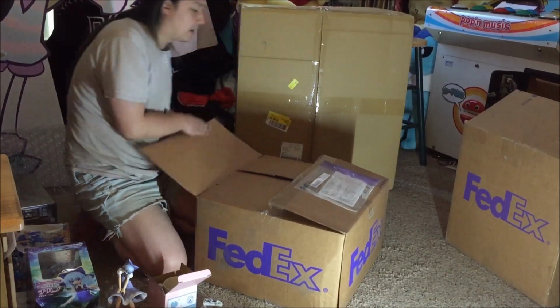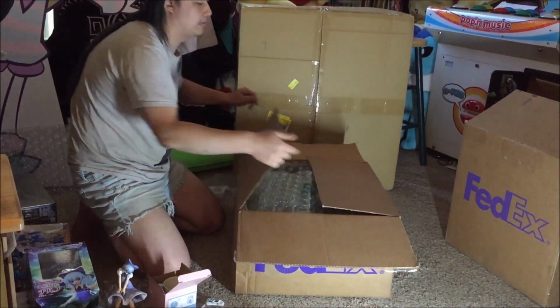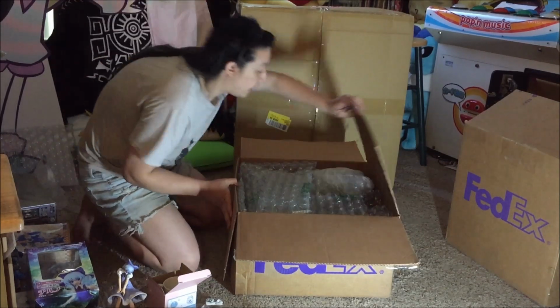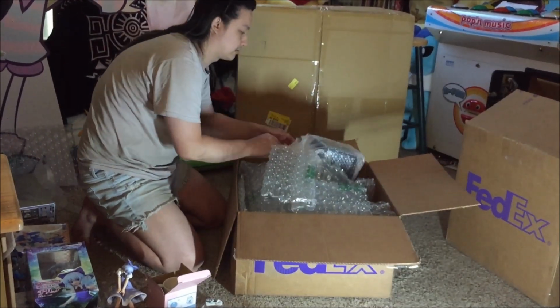There was a large number of items in this, I guess. It's 3 boxes, but it's a large number of items in comparison to some of the previous where I was getting PCBs, and the PCBs are very big, and that's what kind of fills up the space. I think this is Gunslinger Stratos guns.